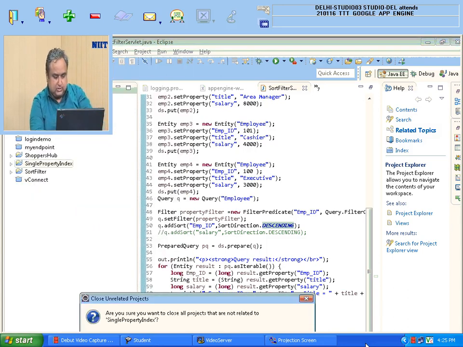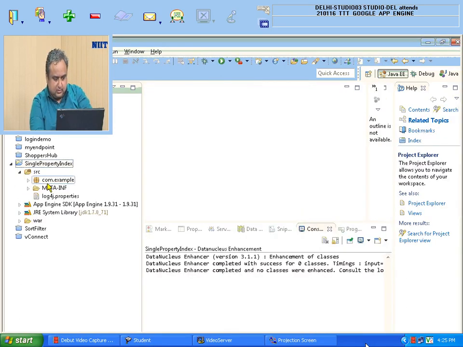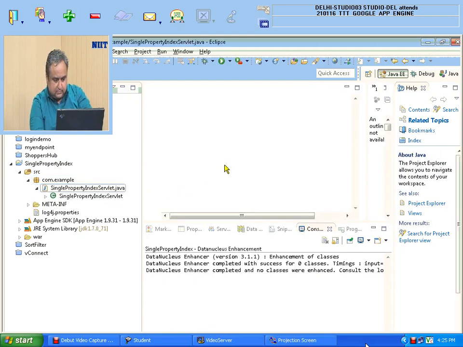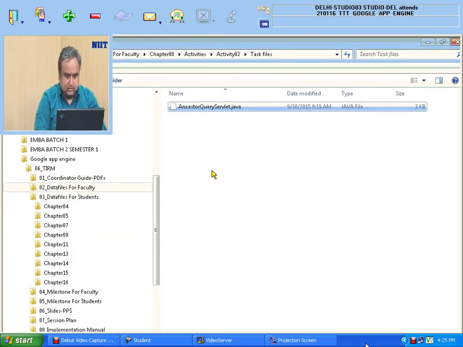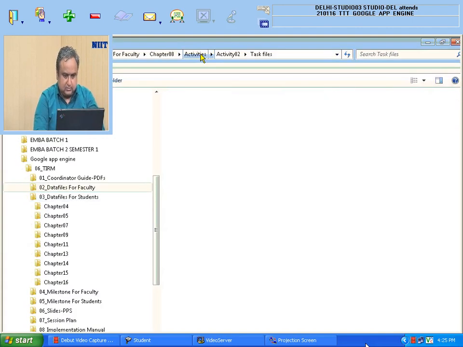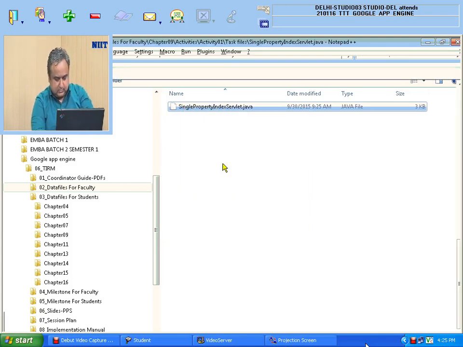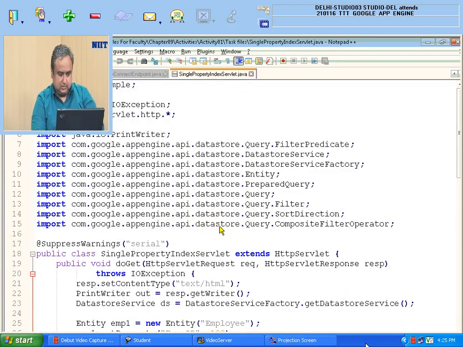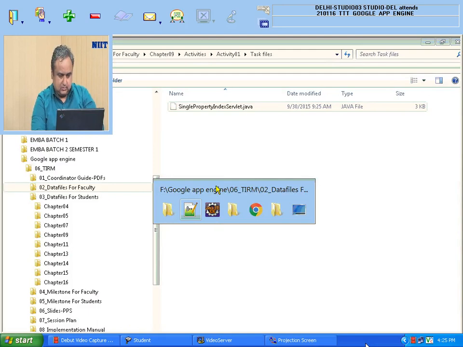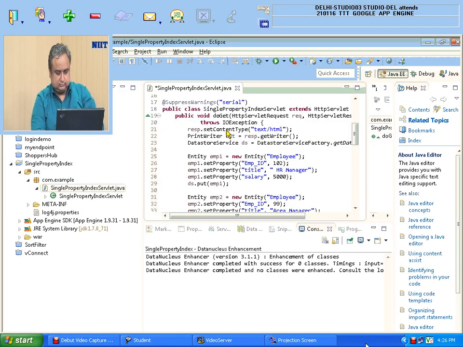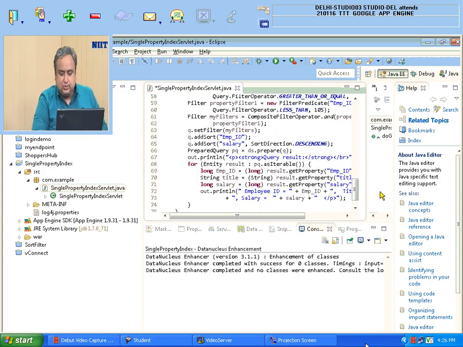So I'm just closing the projects which are not required. I've just pasted the code which is there for creating this single property index, and this will automatically create the index.